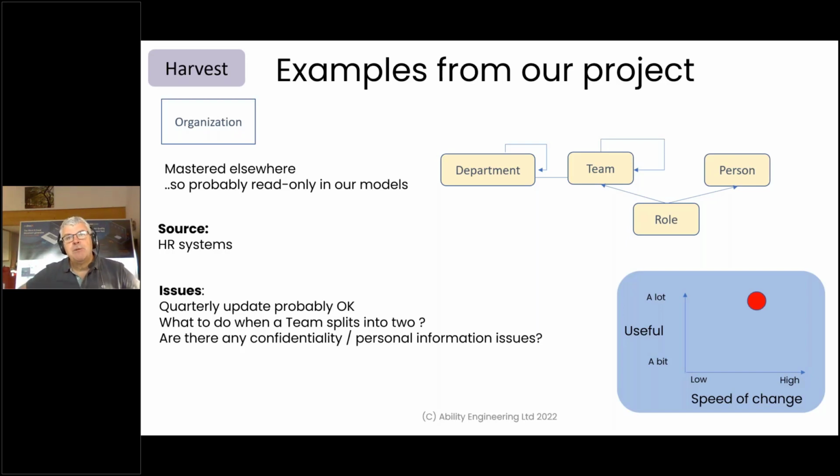So they're probably sourced somewhere else, in our case, in an HR system. It's one of those that's just annoying. It's a high rate of change, but it's really useful. So really, most modeling teams that decide to do this probably want to pull in that information from an HR system. Yeah, you could have confidentiality issues in your jurisdiction, GDPR if you're in Europe.